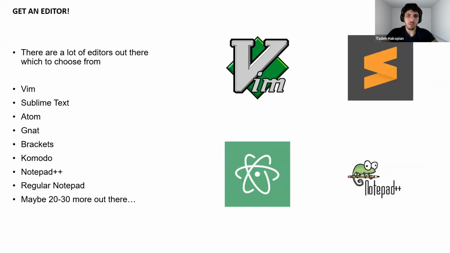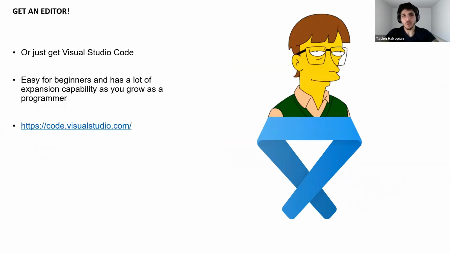Here's just a quick breakdown of different kinds of text editors. I hear a lot of good things about Atom, Sublime Text, and Notepad++, Vim for the hardcore at heart. And there's a lot of them. So don't feel like there's one perfect text editor. Some are more comprehensive than others. Just find one that you like, ask around. And if you have no idea, just use Visual Studio Code. It's pretty good all around. It's a Microsoft product, so again, on Windows it's pretty easy, but it's cross-platform, so it works with anything, Mac, Linux, it doesn't matter. I'd say this is probably the best one you can start with, and then you can figure out if it's the right place to be or not after that. So this is my recommendation if you have no idea.